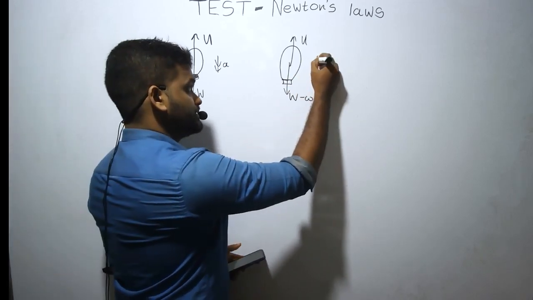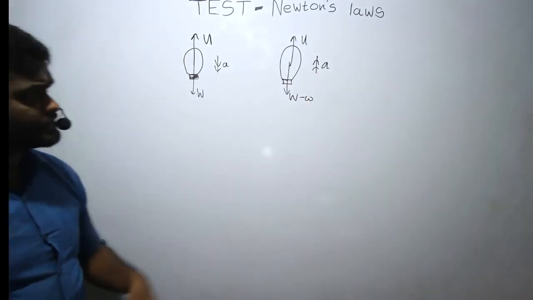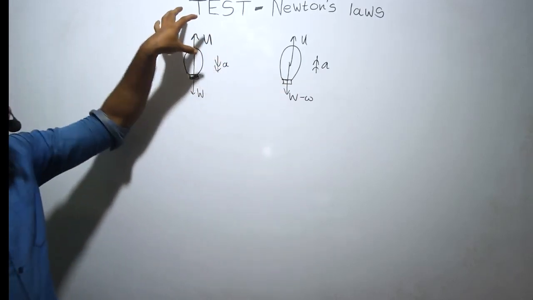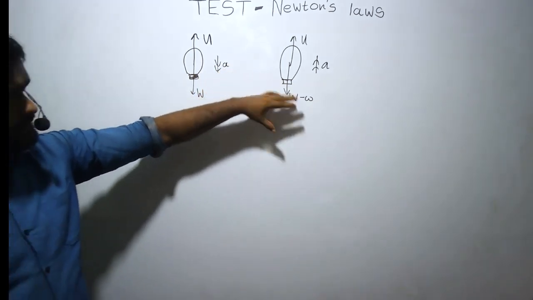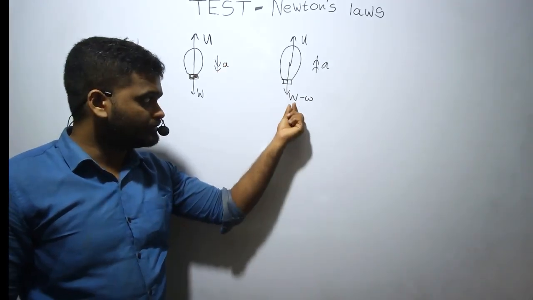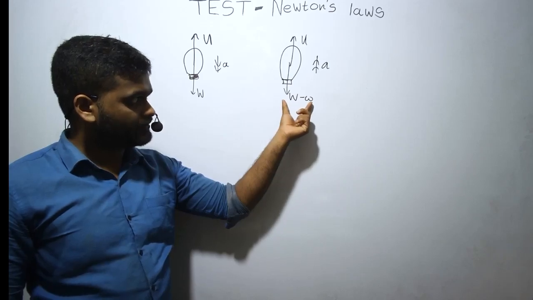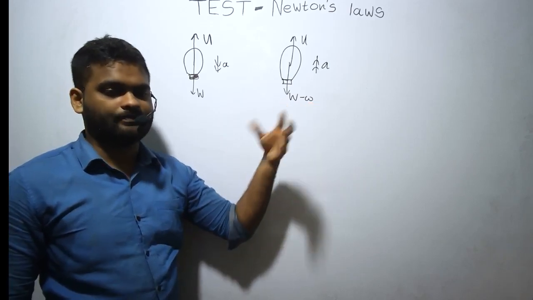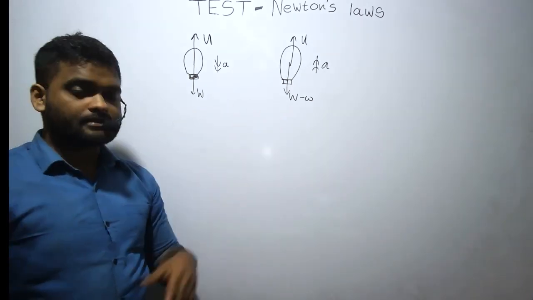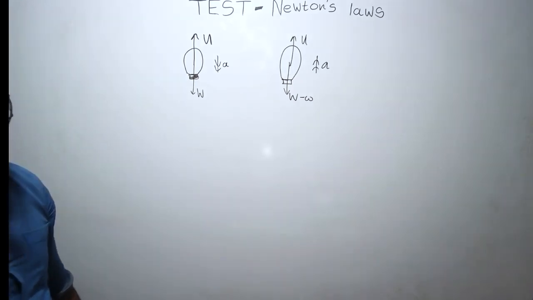If you do that, then they say it moves upwards at this acceleration. So what they ask is an expression for this W for this to happen. First, it lowers at simple A, then it goes upwards at the same acceleration. In order for that to happen, you have to remove some of the weight of the balloon. So the weight of the balloon becomes W minus simple W. Then just apply F equals ma to these two cases, and you can find an expression for simple W.